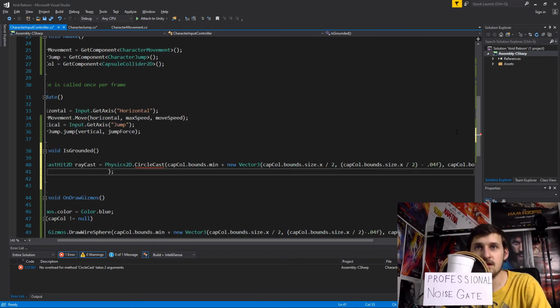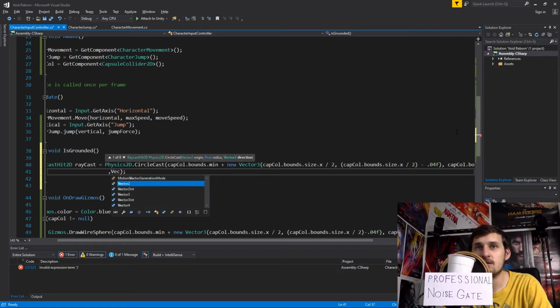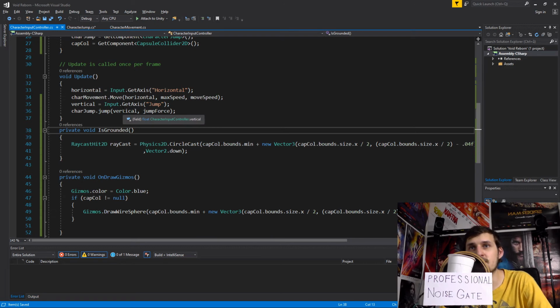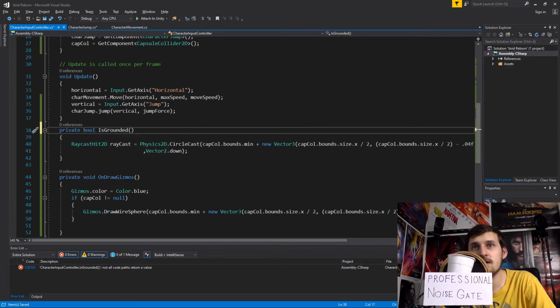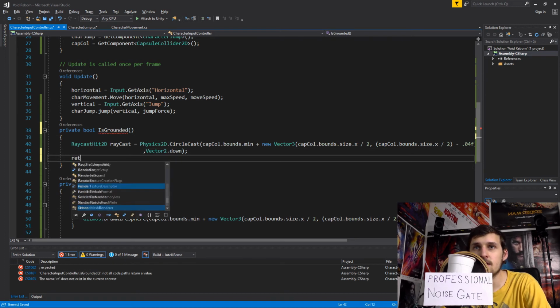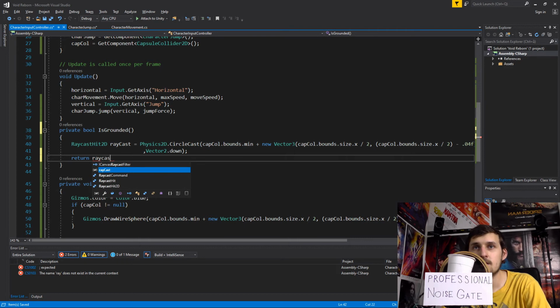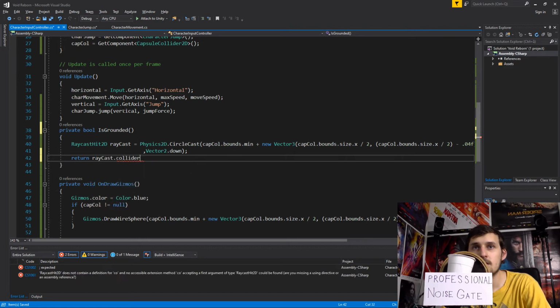So we also need some argument with direction. That is gonna be Vector2 dot down, because we want to face it down. We also need to return something, so we're gonna return boolean. Need to return raycast collider, otherwise it's gonna return null.